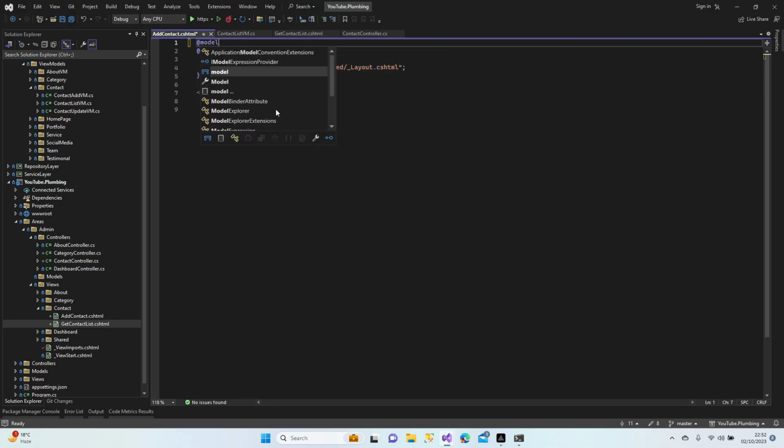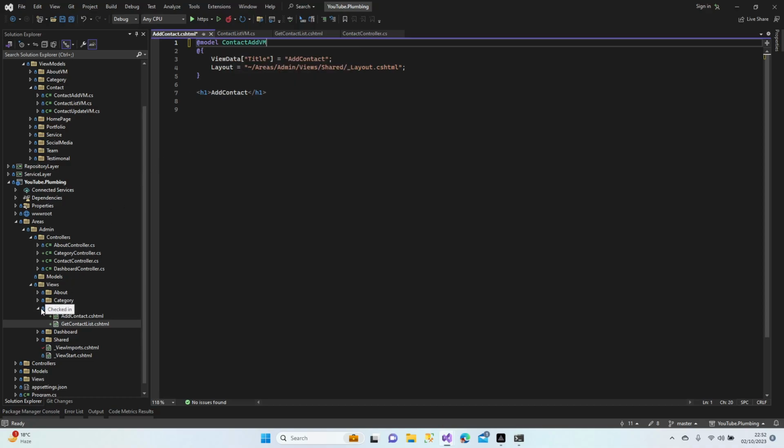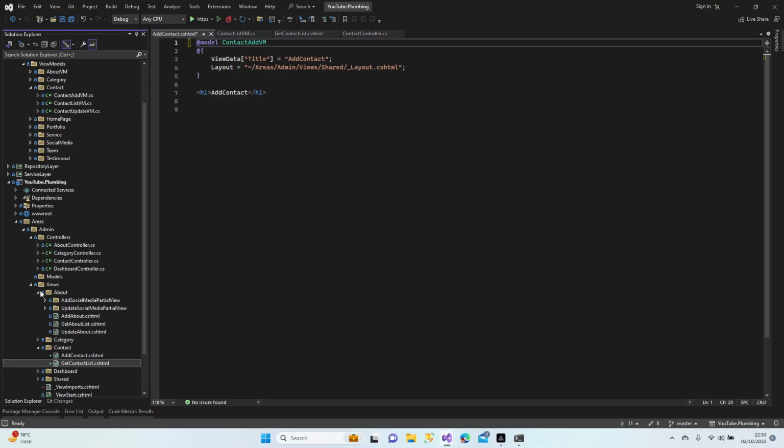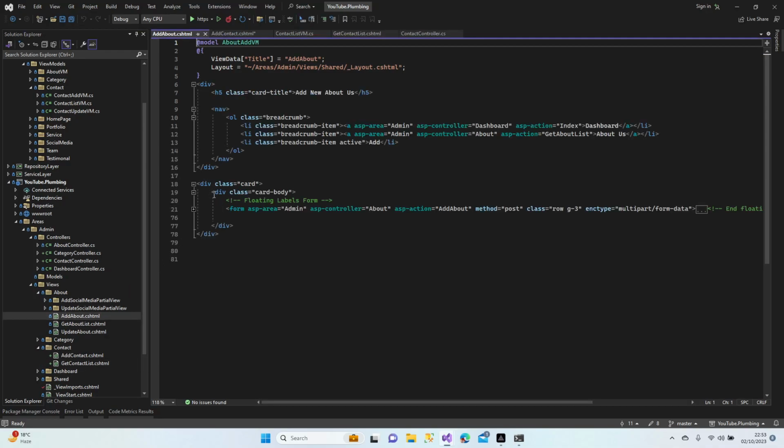Add model, contact, add view model, and let's copy from how many forms I have? 4, right? Let's copy from here. No, I'm going to copy from here.